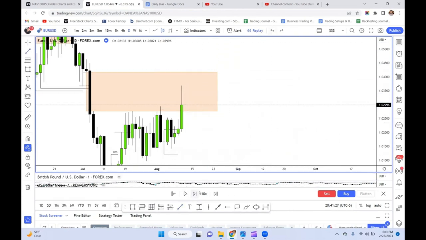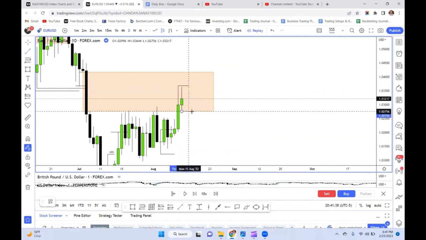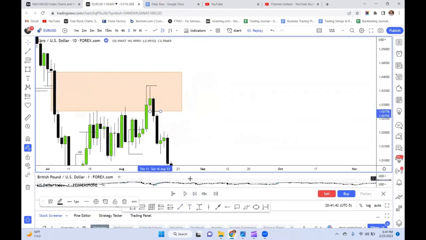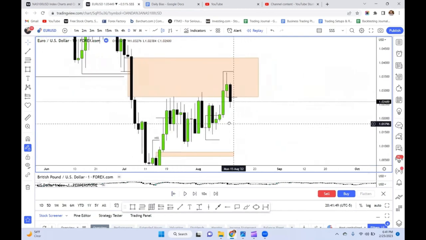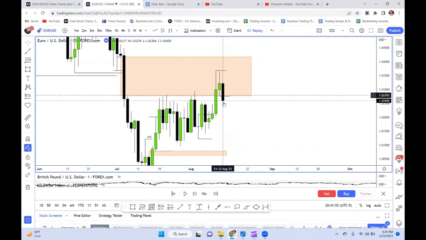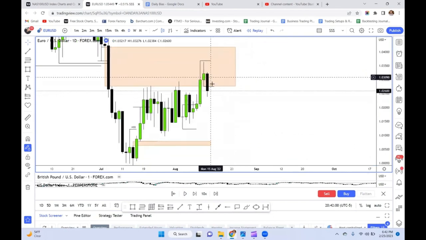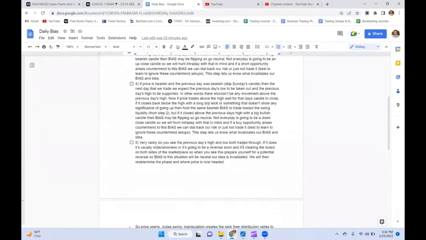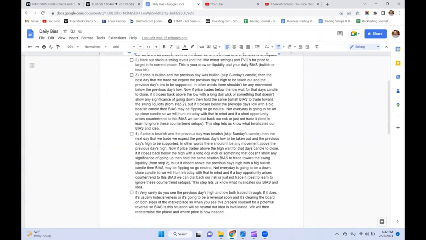So, boom, price opened, traded down, Judas swing manipulation, rallied, accumulation, but it didn't take out the high. Let's see if price will support this low and take out this high up here. Ooh, I accidentally pressed play. We didn't want to see all of that. Well, now we know that it's going down, damn it. But you can see here that price actually violated here. And this is a significant candle. So now we're looking at it like, okay, right now our bias is neutral, because it traded down through something with significance. Then bias may be flipping, so go neutral.